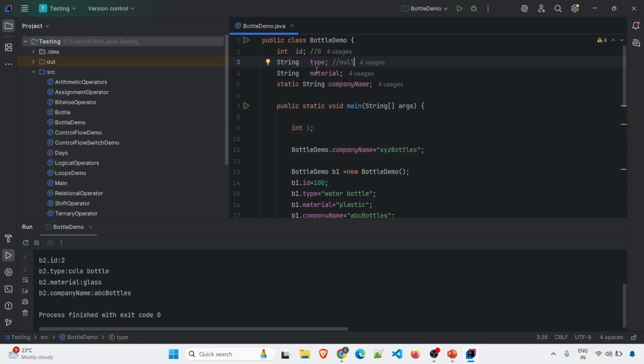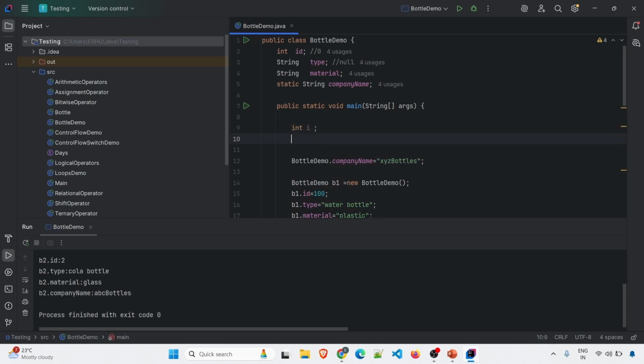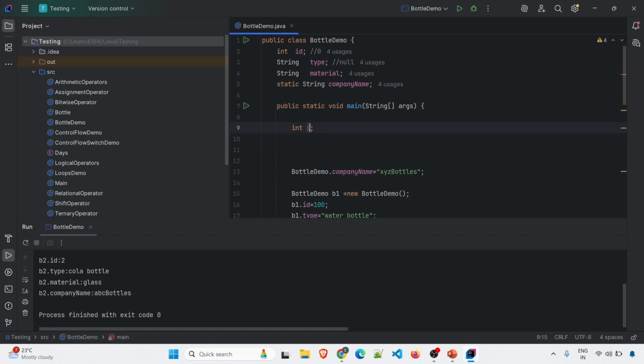But in the case of a local variable, there is no default value assigned, and if we try to use this kind of variable without initializing it, it may result in a compile time error. How can it result in a compile time error? I have declared this variable. Suppose based on some condition I am assigning a value to this variable.